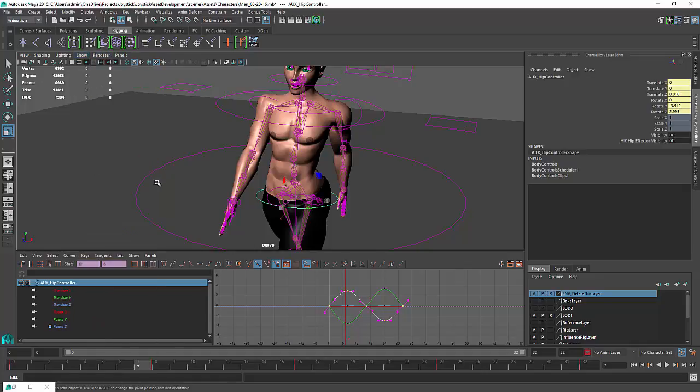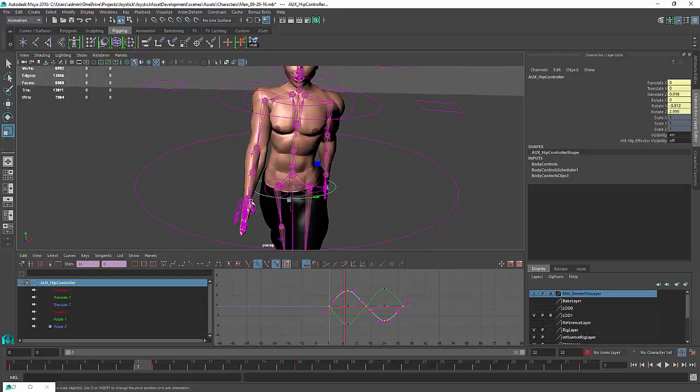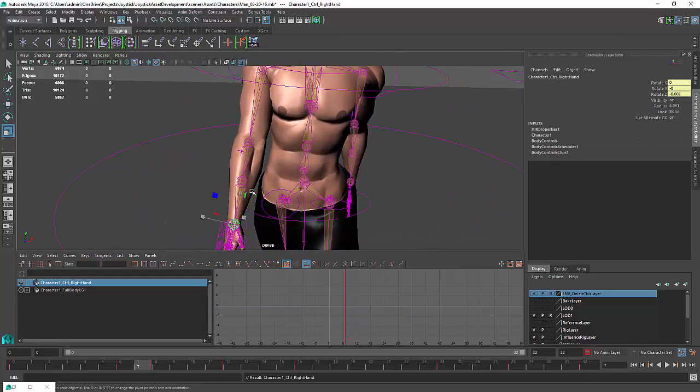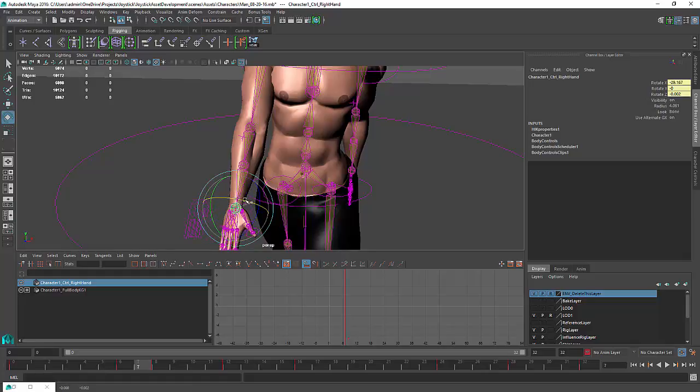Show what you can see. Now, the HIK system, it's sort of unfortunate we don't get a lot of bend.